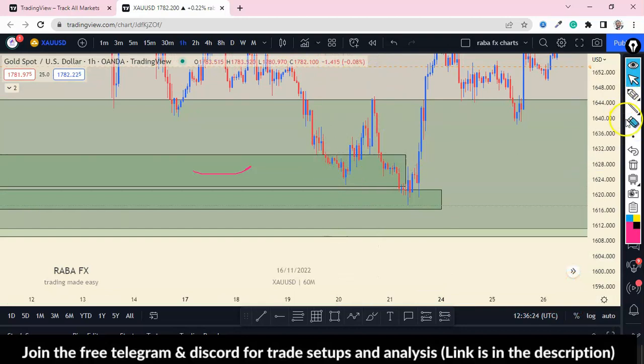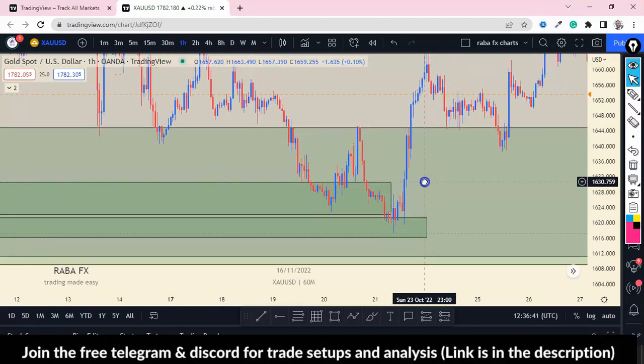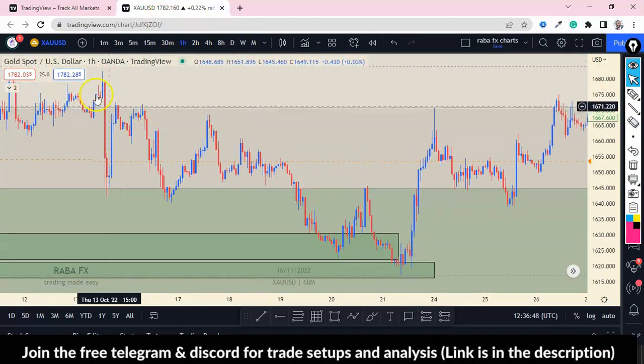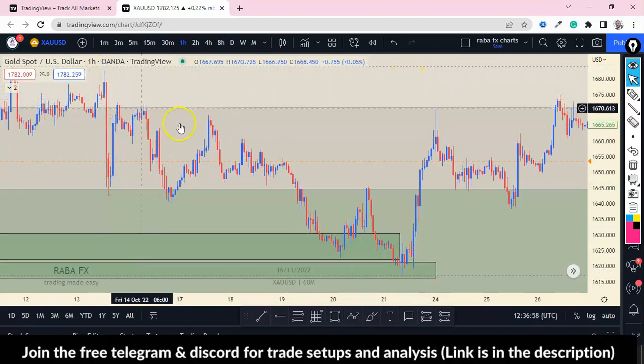The first one, if you took this trade, probably price, depending on how you manage the trade or where you place your stop loss, if your stop loss is at the point of invalidation, then you are good. But in this case, you can see the extreme is better. You can take this trade and then aim at the liquidity point up here. Probably you exit your trade right here, in this zone here.